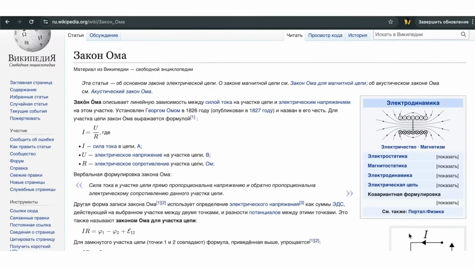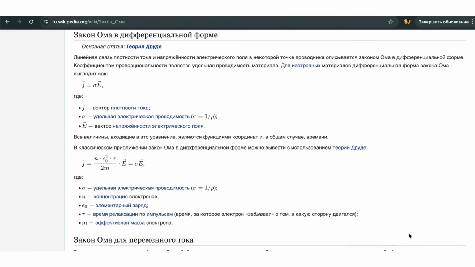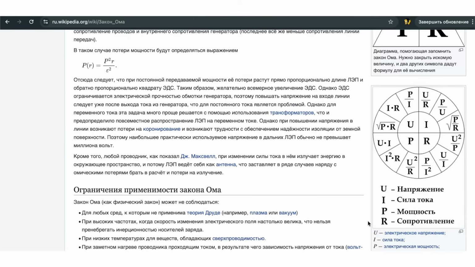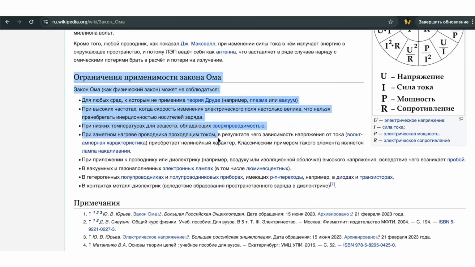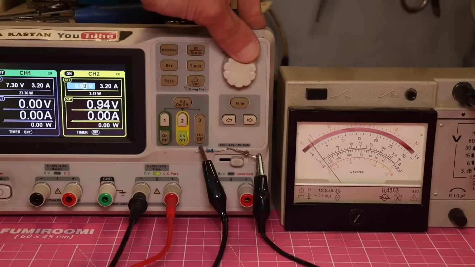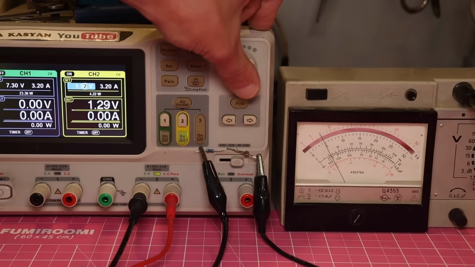Ohm's law describes a linear relationship, and in semiconductors that's a whole different challenge. Just like in a number of other situations, Ohm's law may only partially apply or not apply at all. I'll leave this question open so you have a chance to discuss it in the comments. Let's get back to the tunnel diode. If we keep increasing the voltage, the current will start to rise again.